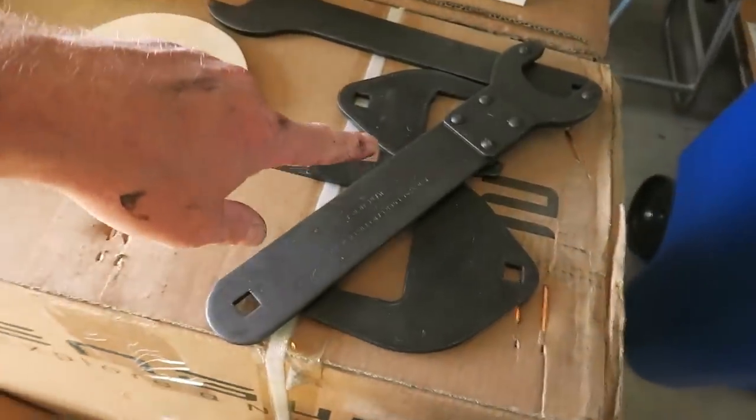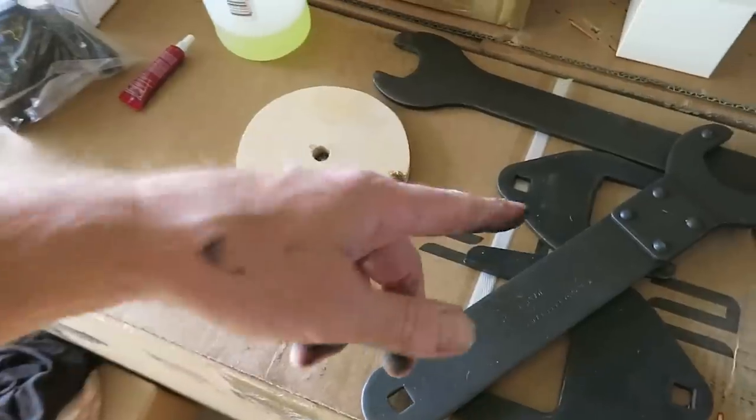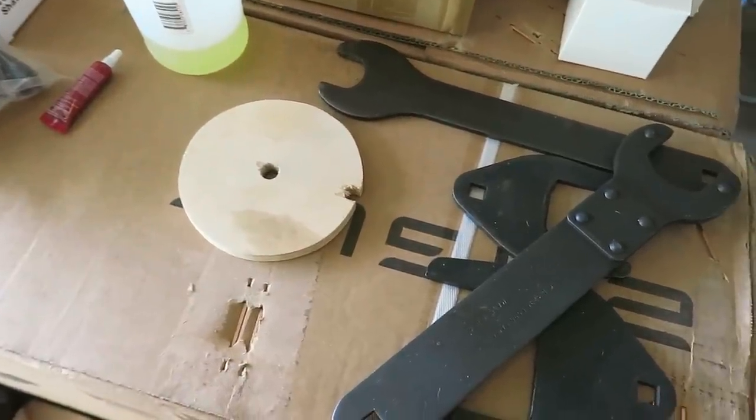And then tomorrow we'll get that fan off of there and start putting everything back together. It's really pretty simple to put it all back together. Getting that fan off is going to be a first for me. I've never done that before. But I've got the tools from my buddy Tim, so I should be able to do it.